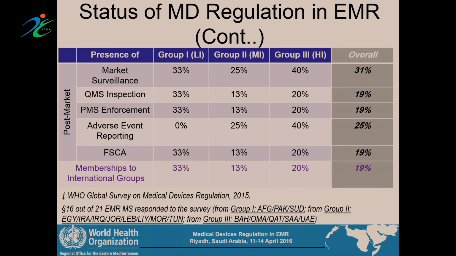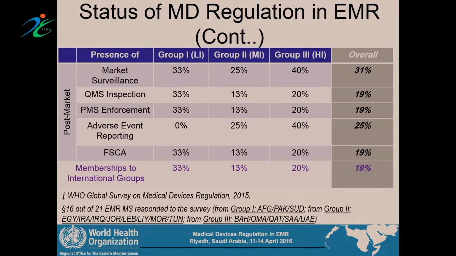Adverse event reporting, is it mandatory? If someone went to the hospital and the machine caused severe damage to something or death, do you report that as a hospital? Do you have something that says this? And so on. And the figures for post-market are really low, extremely low, meaning that this is not a normal activity. Membership even to international organizations.